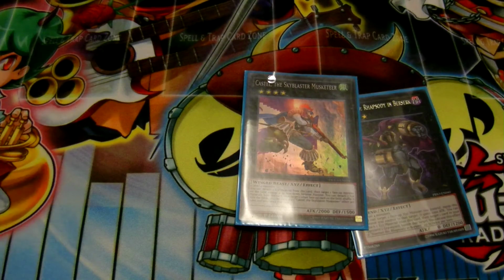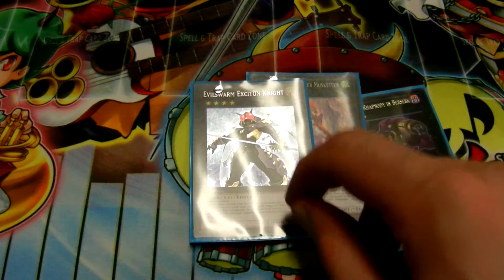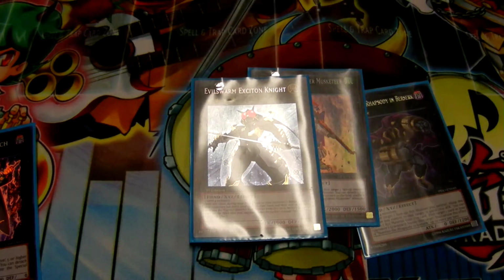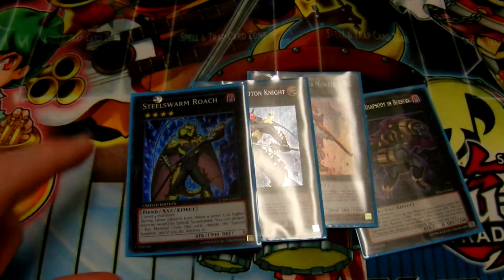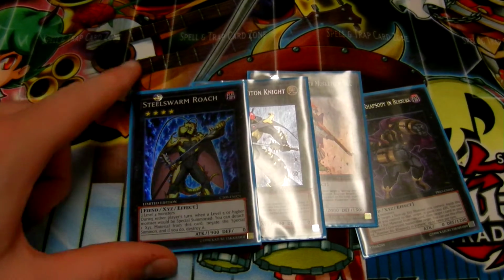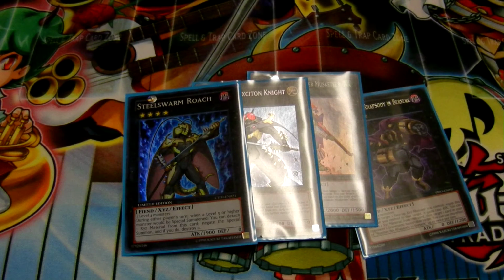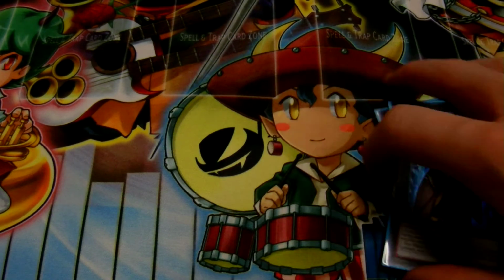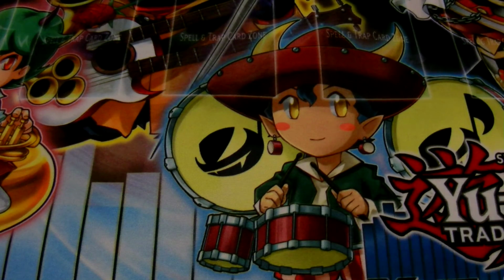1 Castell, because it's just a good answer to things. 1 Exciton Knight, also Fiend, can be made to 2400 attack with the field spell, which is funny, and of course board wipes are always just so good. And 1 Steel Swarm Roach, the field spell also pumps him up to 2400 attack, which actually makes him a lot scarier when you are fighting the appropriate matchups that Steel Swarm Roach can just lock out of the game.